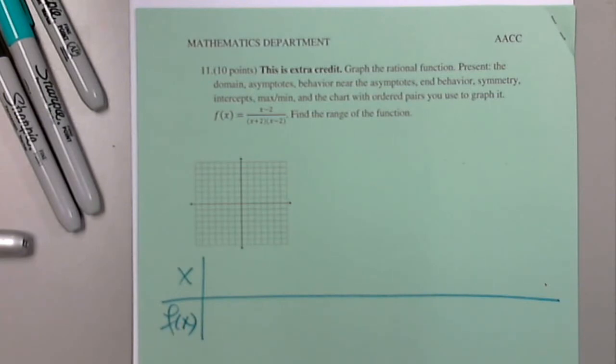Let's look again. Can we cross out? Not yet. Yes, the answer is yes, but not before I find the domain of the function I'm given. My hands are tied till I find the domain. Then I can do whatever I want. Exactly. Negative infinity to negative 2, negative 2 to 2, 2 to infinity. In other words, you are telling me which values of x will not be accepted for this function.